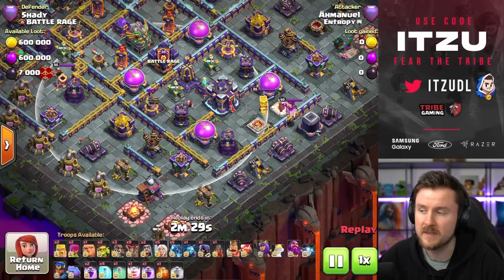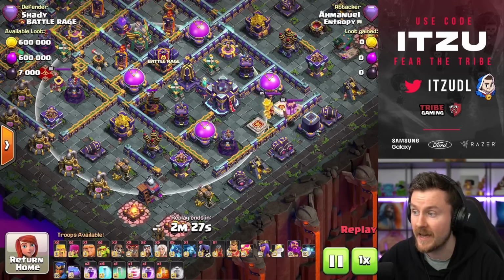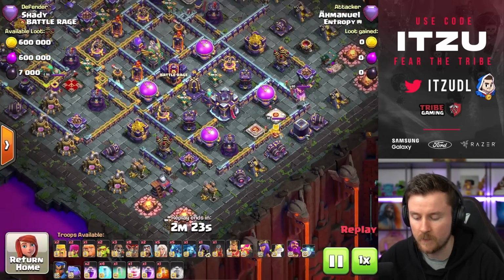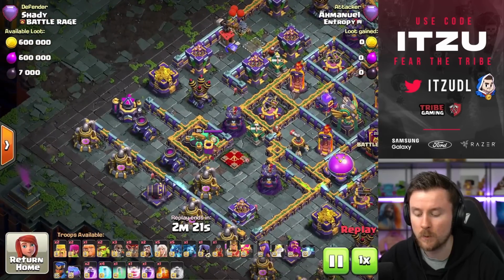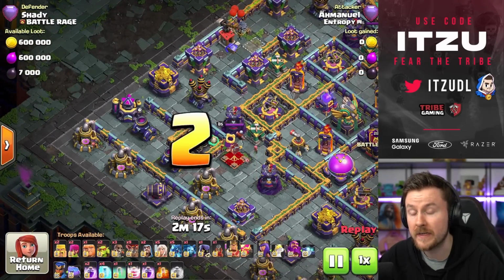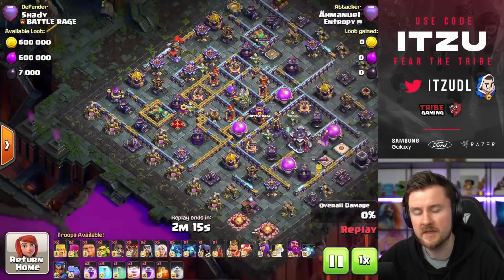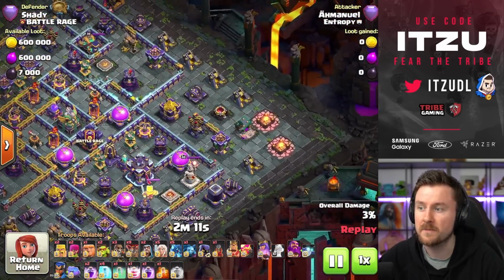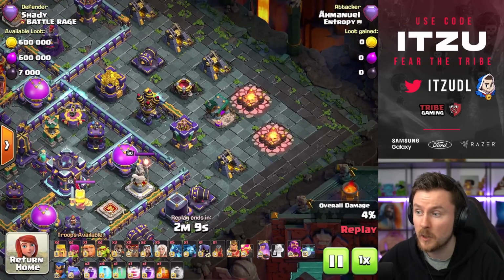The problem with this is though that a lot of times those expos are just too late to cover for the air defenses. And again, we are going to take a look at the far side where we have a double mortar, which makes it really hard to get a flame finger in there successfully. And this is what we know. That's right. Use the queen on one side, use the flame finger on the other side as always.